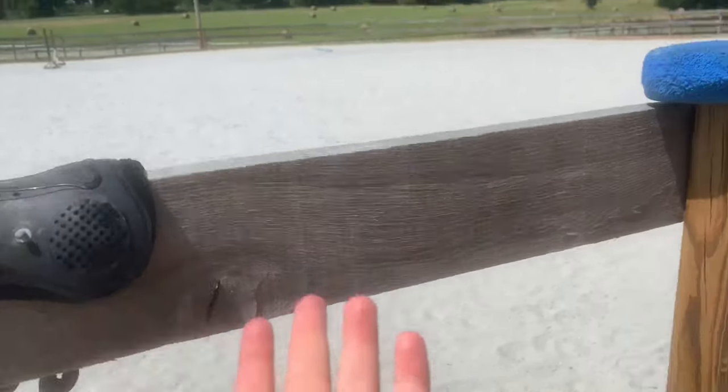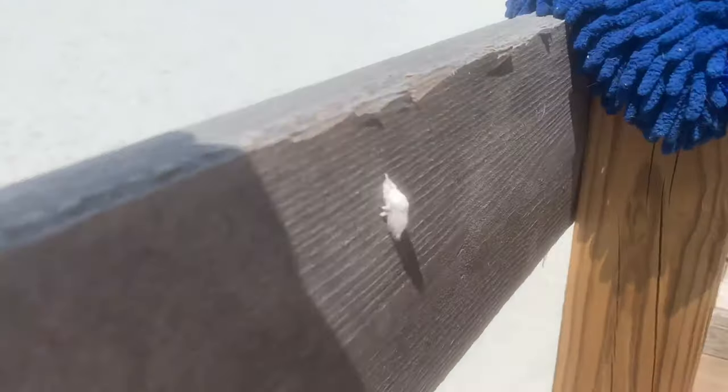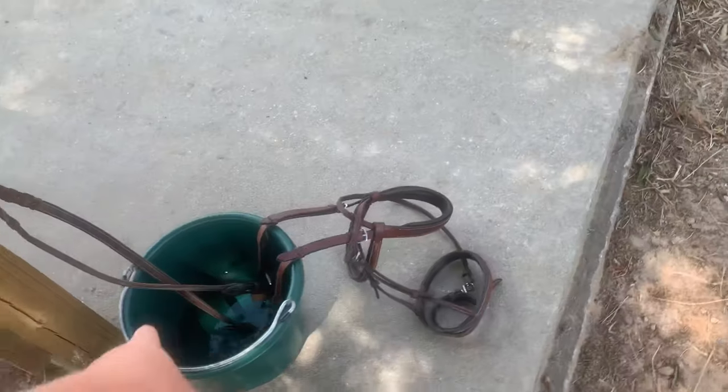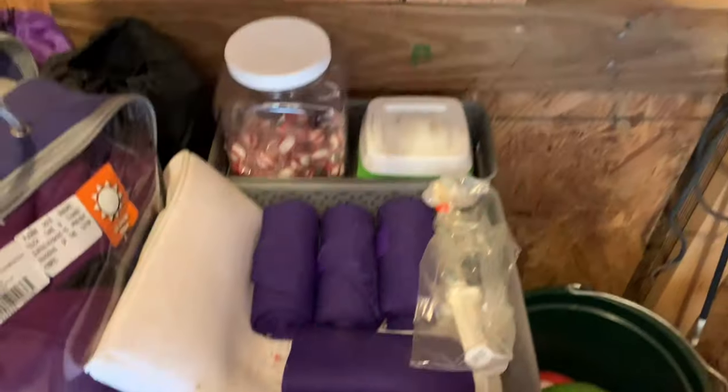All my boots drying, my sponge, and my little moppy thing. And then I have my bit soaking. I did my stirrup leathers. I cleaned my martingale. I got my boots cleaned and put the tree things in there. So yeah. It's like 3:20.